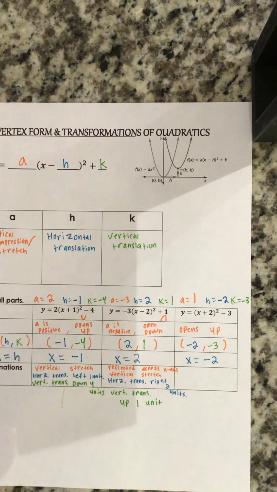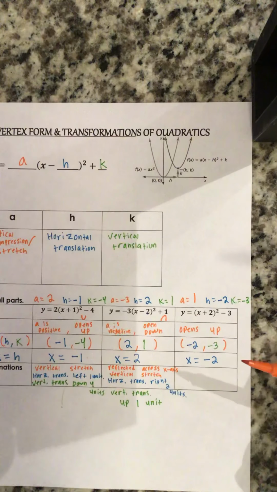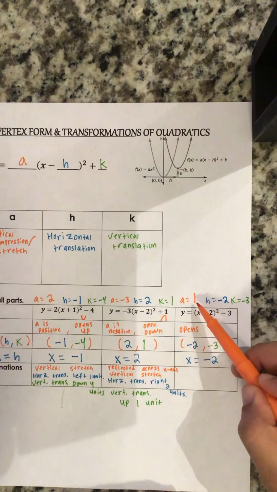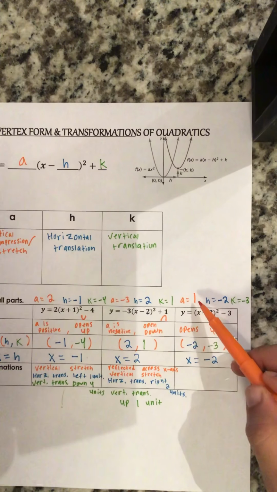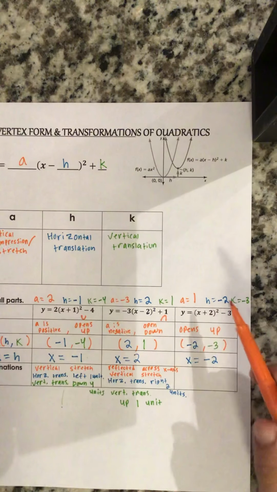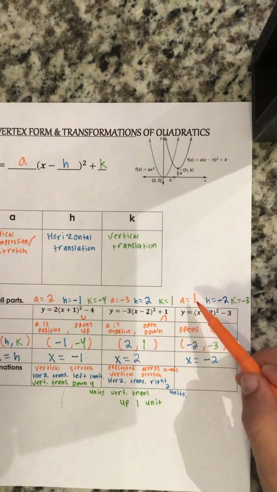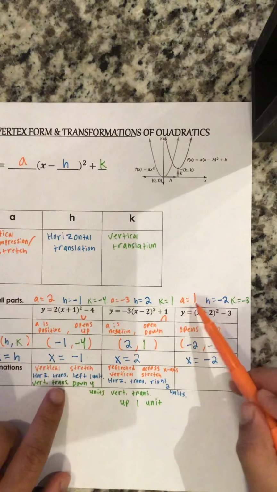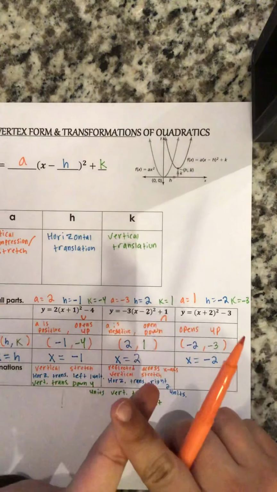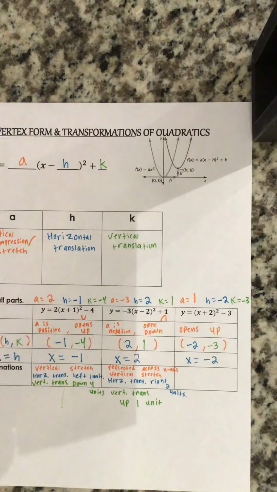So, the transformations that happened. If I look at this number, it's a 1. Is 1 greater than 1? You would say no, it is not, right? So it's not a vertical stretch. Now, is 1 in between 0 and 1? No, it's not. It's 1 itself. So that means because it's 1, there's no vertical stretch, there's no vertical compression, okay? So there's none of that.